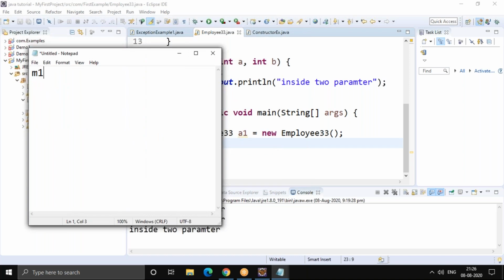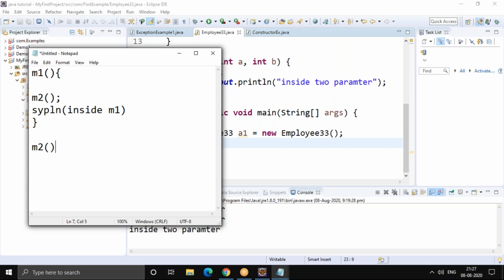I have some M1 method, and there is some code here: System.out.println of inside M1, and I am calling the M2 method here.